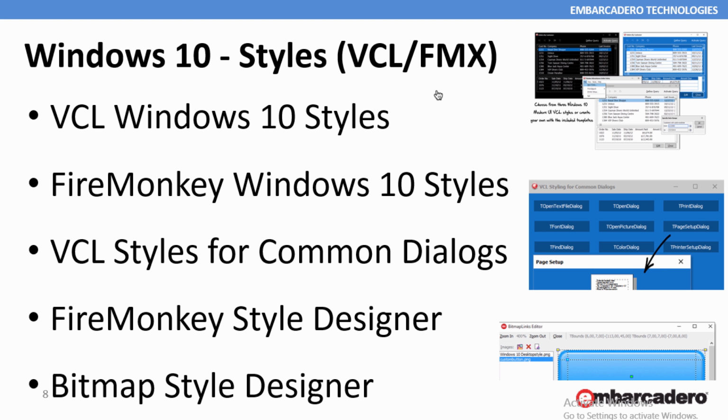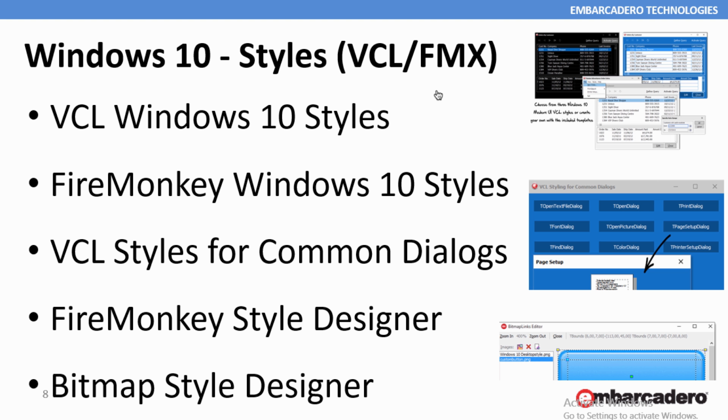In this session, we'll look at the new Windows 10 styles for both VCL and FireMonkey. RAD Studio 10 Seattle adds, as part of its incredible Windows 10 support, the new Windows 10 styles. With these new Windows 10 styles, along with the new Windows 10 VCL controls and the Universal Windows Platform WinRT services and components, your apps now adapt to the new look and feel that Microsoft is pushing with their platform that matches the Windows 10 user experience.